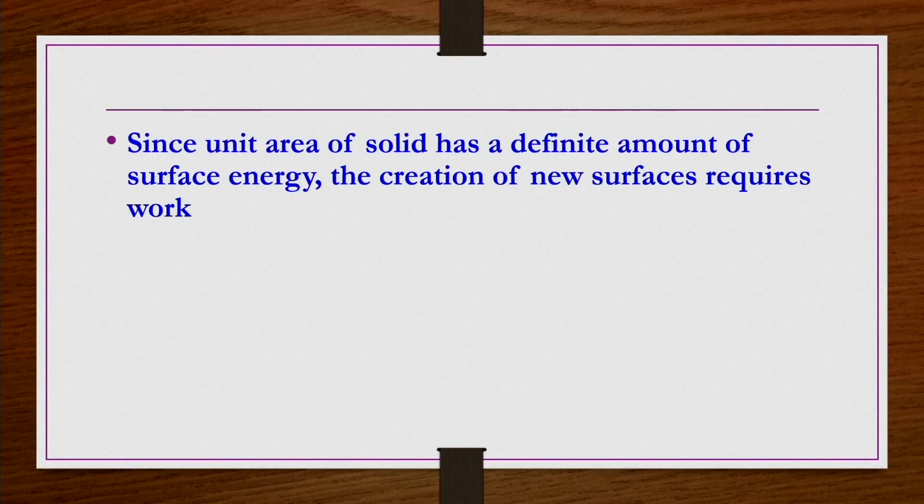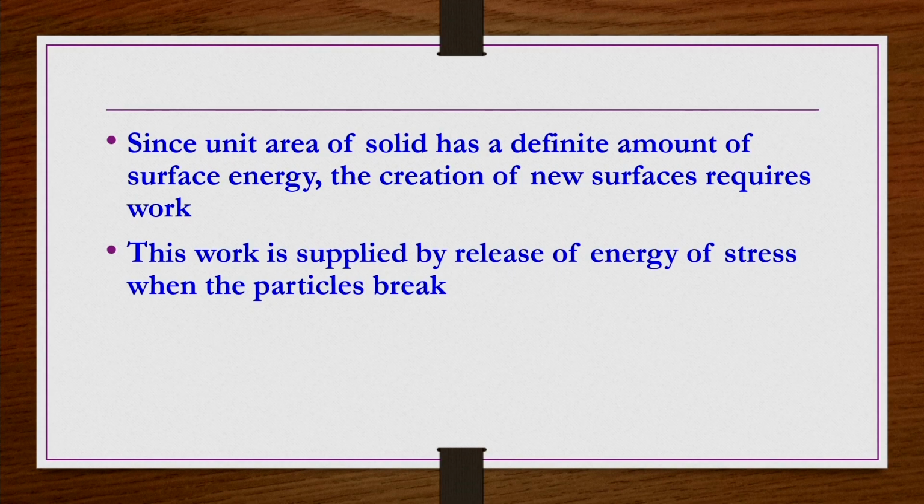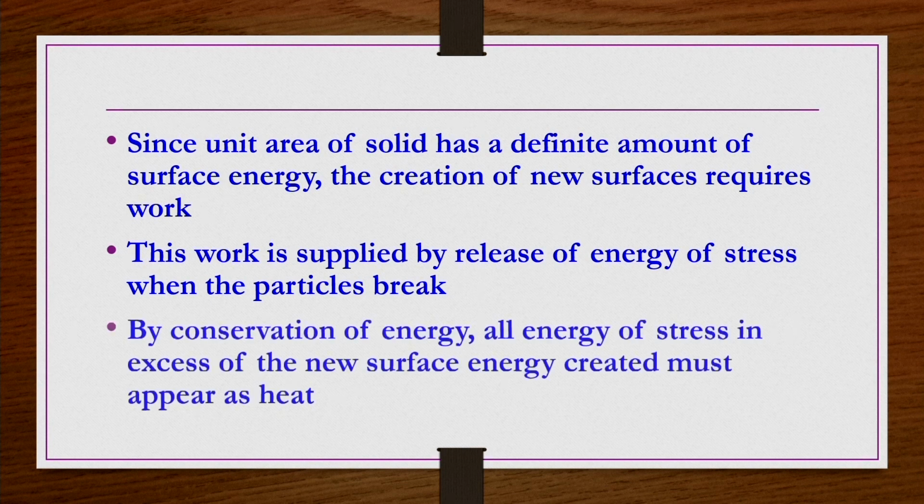However, since a unit area of solid has a definite amount of surface energy, the creation of new surfaces requires work, and that is a kind of measure of the efficiency of the process. This work is supplied by the release of energy of stress when the particles break, and then by conservation of energy, all energy of stress in excess of the new surface energy created must appear as heat.